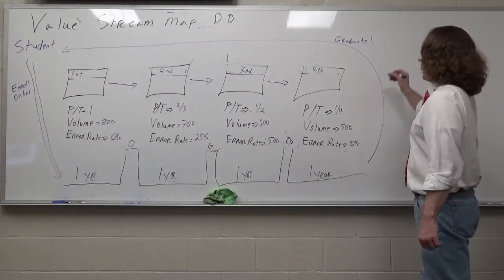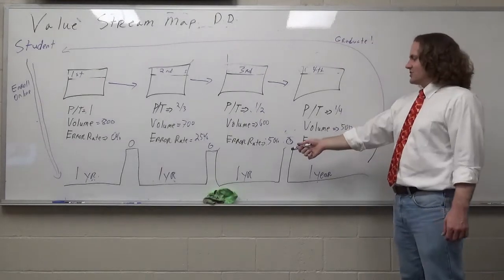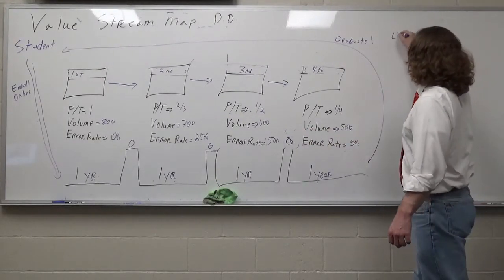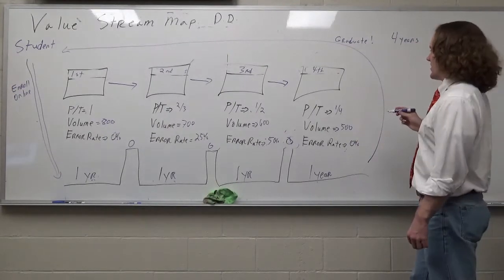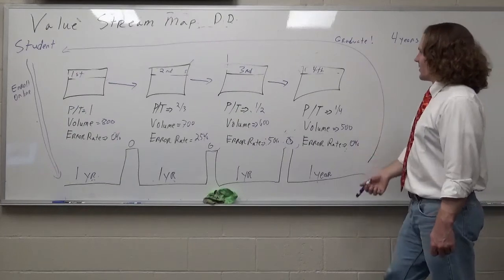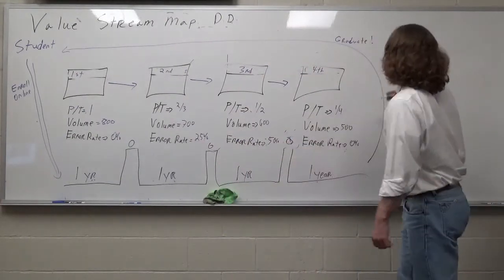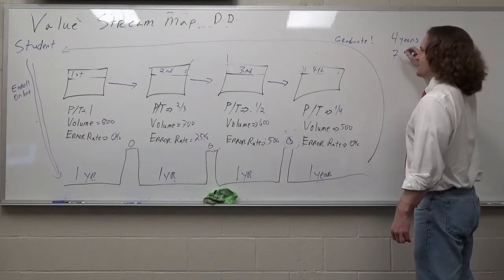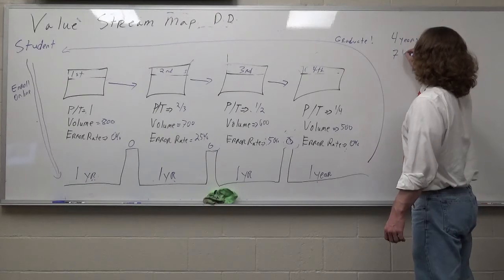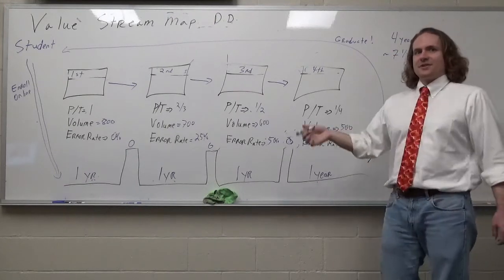How much value added time goes in here? Well, there are different ways you could calculate. You could actually just add them up, 4 years like that. Or if you're interested in the average graduation rate, what do we have? That's going to be 4 years, 5, 6, 7. Is that 7 2/3? No, 7 1/3 years. Give or take, right? There's some variation in the process.